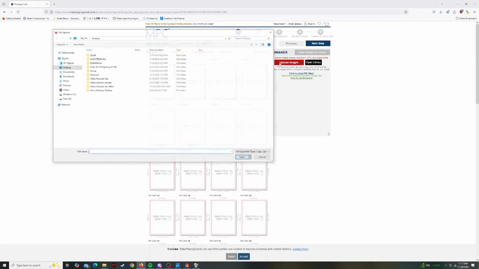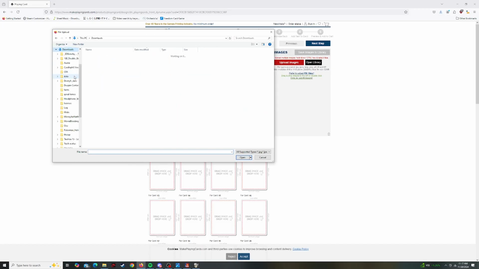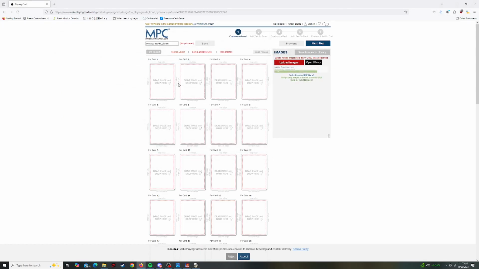So we want to upload, go to wherever we kept our overbleed format cards. We're going to choose Battler. And once that's finished uploading, we can move him over to, let's say, card 1.